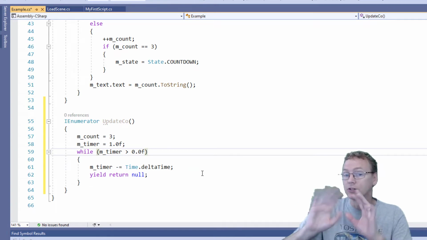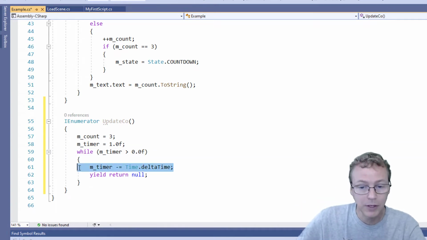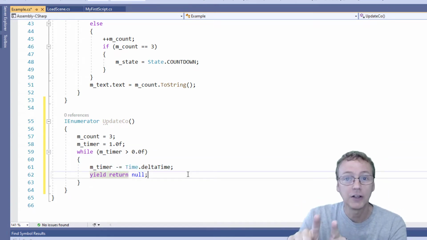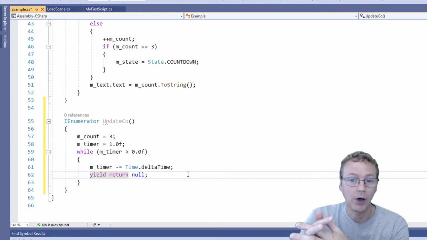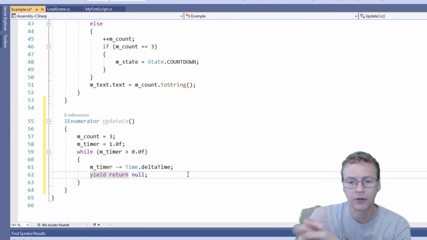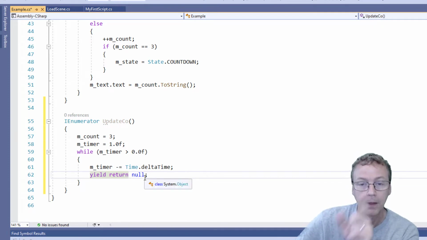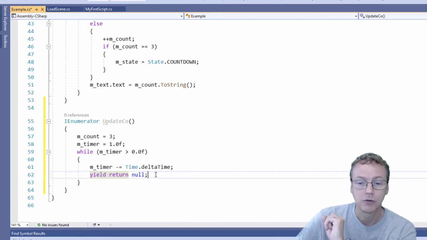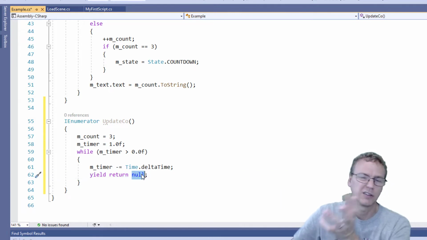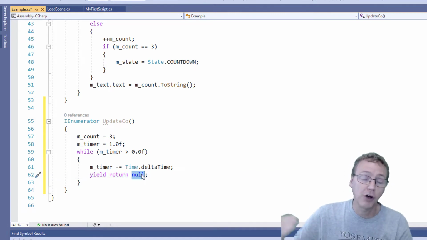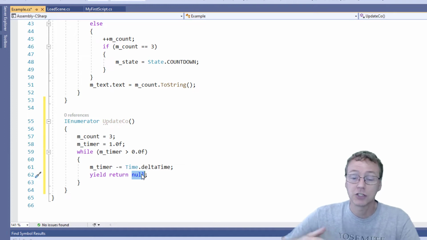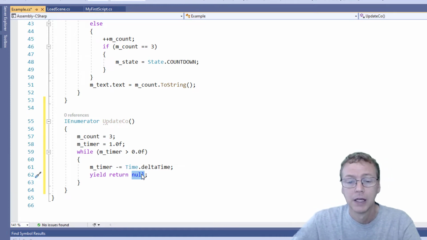And if the timer is not 0 yet, I just want to decrement the timer. The yield says pause. This is the pause of the coroutine that I promised. So that'll pause and it'll resume right there on the following frame. Yield return null. The null says there's nothing, so the default behavior of the coroutine is just return on the following frame. So that's just call me back next frame.